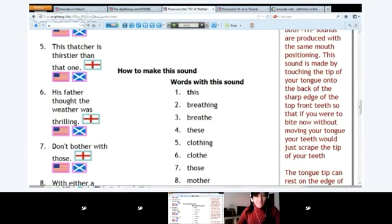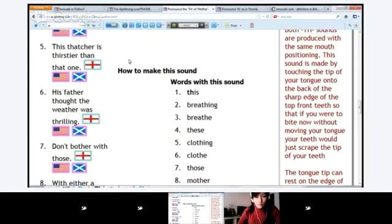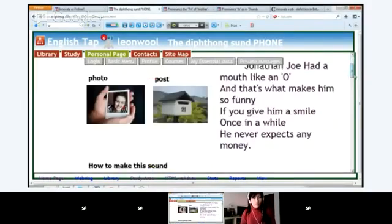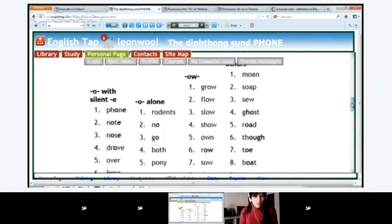So let's move on now. Nino, can you take over some of these? Can you do number 5? Okay. And number 6. Yeah, okay. Now I've got the phone page loaded, so I'm going to switch back to it because it's old style actually. So see if it works though.